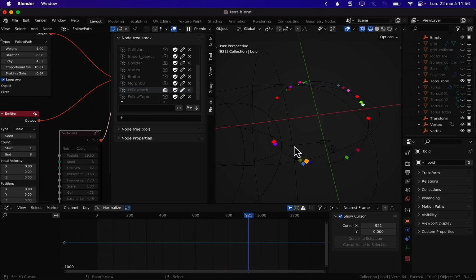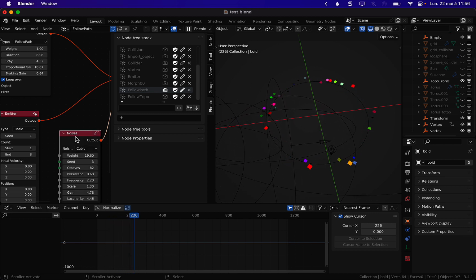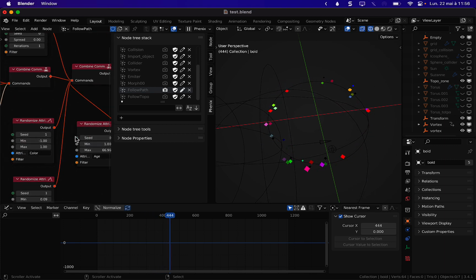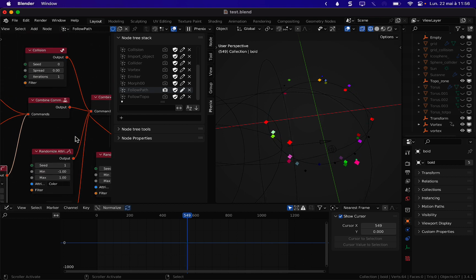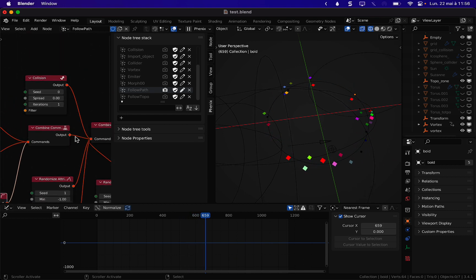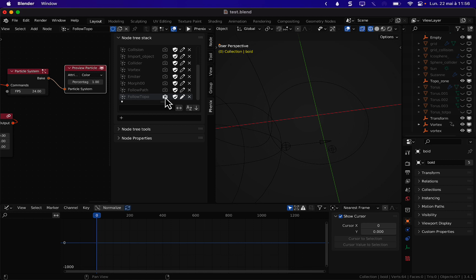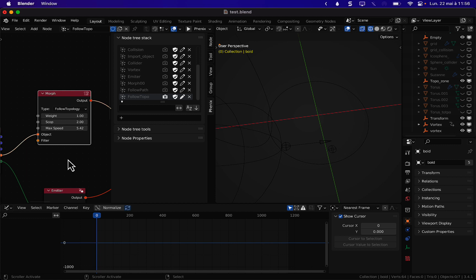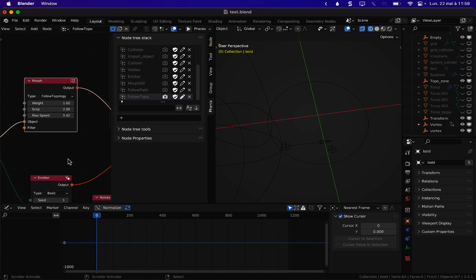So the particles are moving along the path, and I have the noise applied on top of it, and everything goes very naturally, very smoothly, and this is what I want for you. The next one I want to show you is the follow topology using again the morph node. Let me play it.